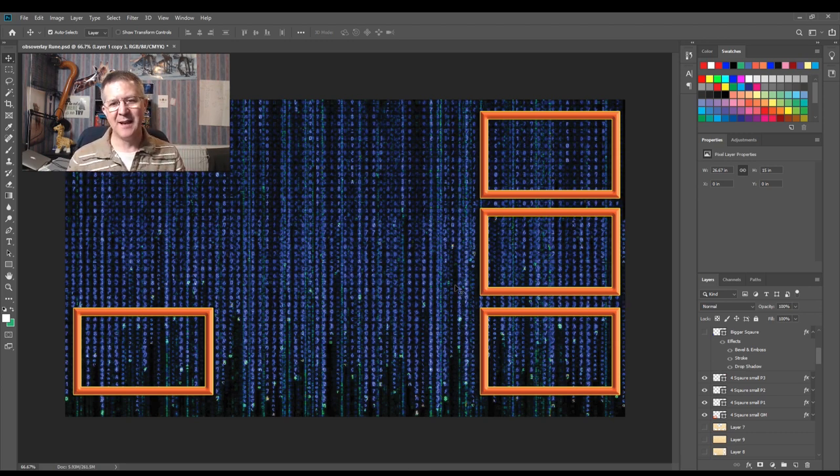So what I do now, once I've got all the squares where I want them to be, I have to cut out the background. So what I want the background to do is to have holes in it. So when I put this into my streaming software, if I put zoom behind it, the zoom picture will stick through those holes. Now, it took me ages to find out how to do this, but I've got it down to a fine T now and I can do it so easily.